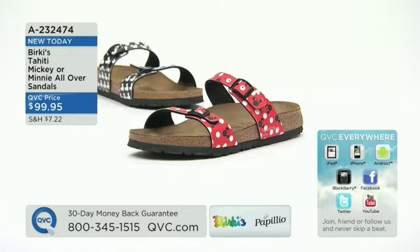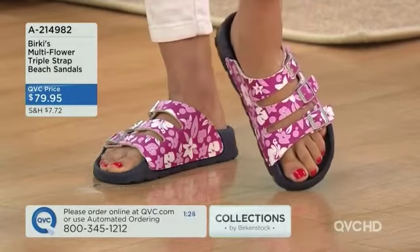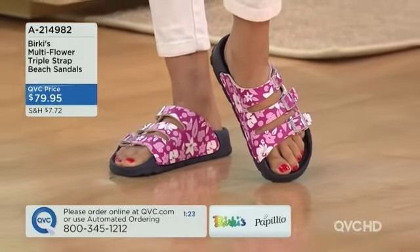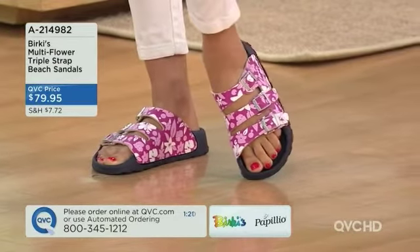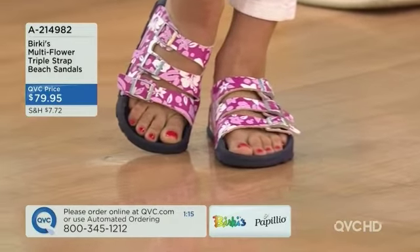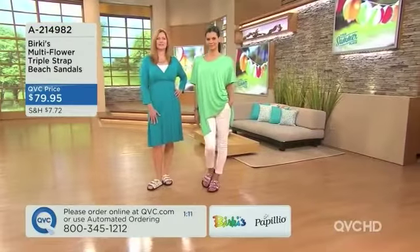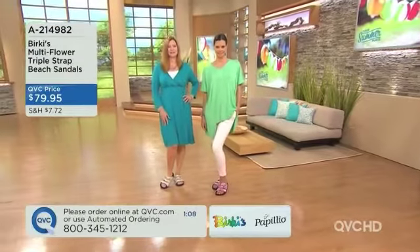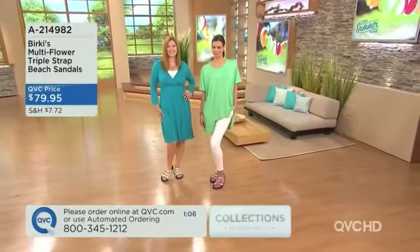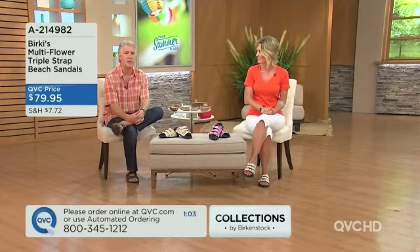We only have the one order of the season of these brand new Mickey and Minnie all-over sandals. Rick visits the QVC call centers twice a year to give them a refresher course on how to size and the history of the brand — the ones in San Antonio, Port St. Lucie, and Chesapeake. Everyone's really nice. I love coming here, I feel really comfortable. My room is right next to an elevator — no filter.